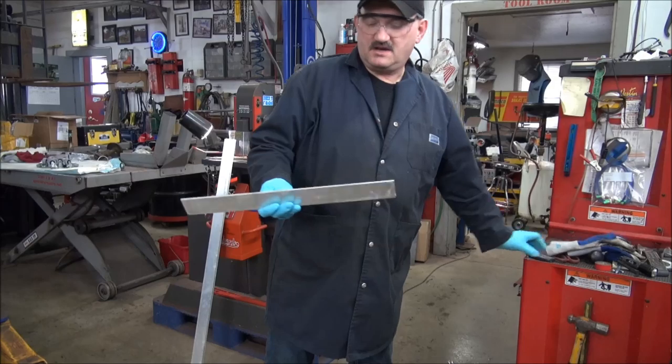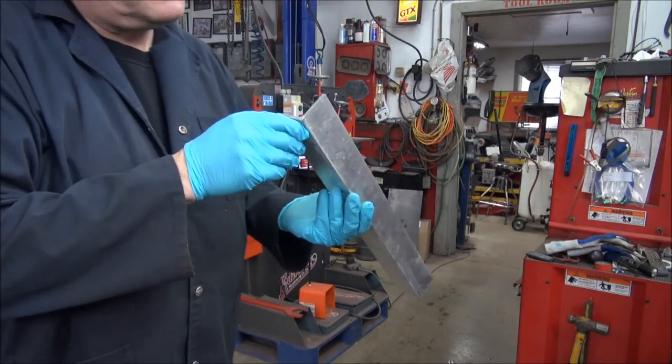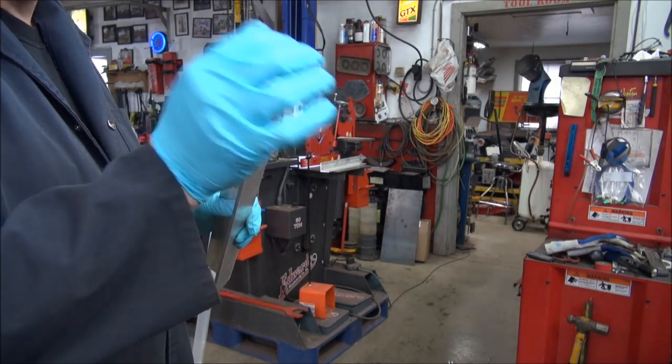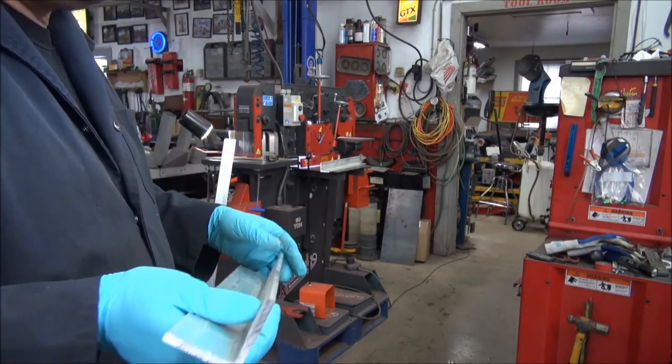Okay, I got my four pieces cut. This is the factory edge, but I cut this one with the Milwaukee hacksaw, so I'm just going to put it back in there and I'm going to trim it up.